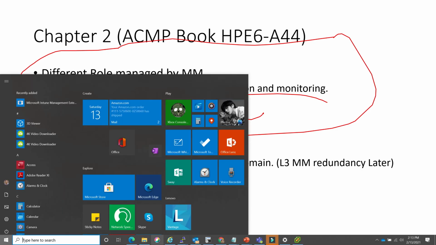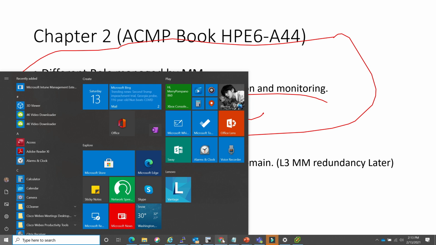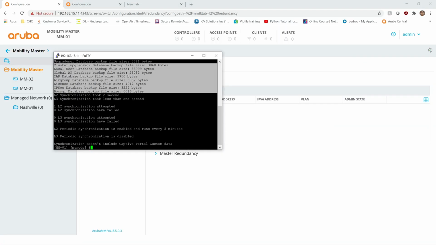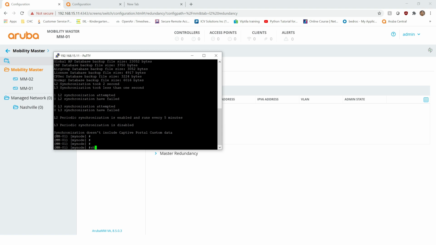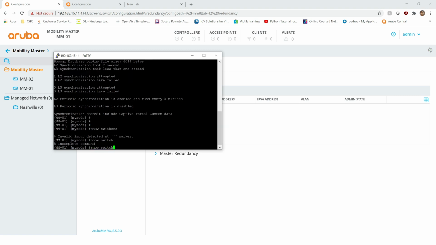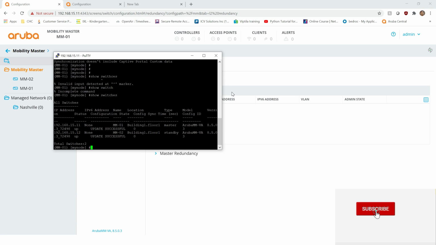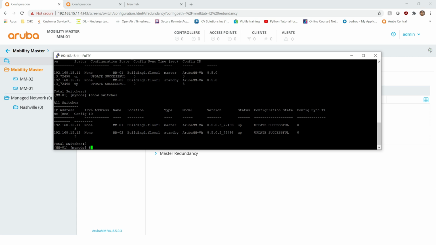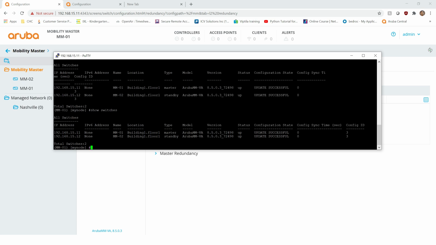There are a few commands I'd like to show you. Show switches. All right, here we go. Maybe I mistyped. Been mistyping a lot. So here, this is a very useful command. From the MM's perspective, it shows the members, their IP addresses.